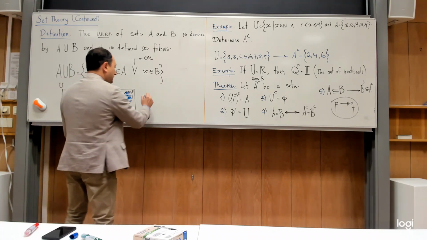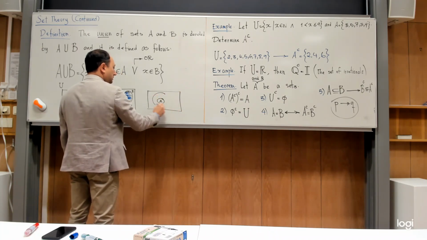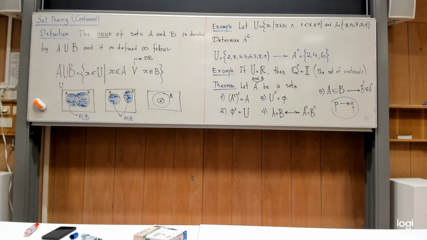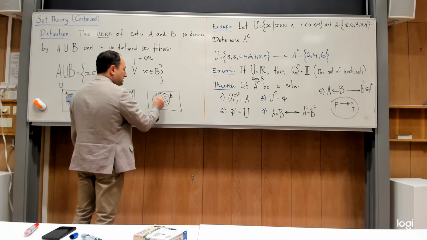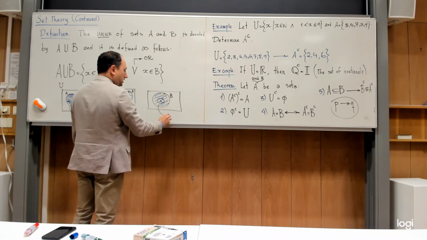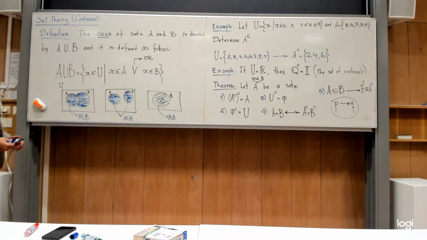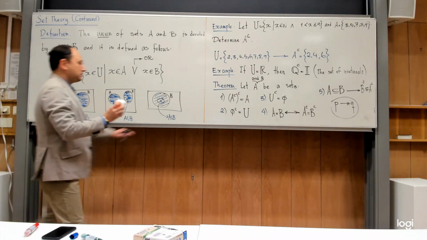Okay, for example, what happens in this scenario, if one of them is in the other one? Can you tell me where is A union B? The whole B itself, which also automatically includes A. So I think this is something easy. So what's the meaning of the union? So here is A union B. This is very important to understand the definition. But of course, let me ask you this question.